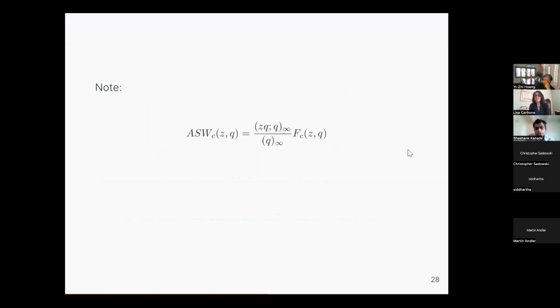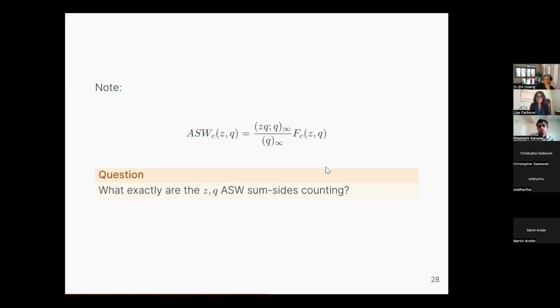One thing I should mention is that our sum sides with a z introduced in there are not exactly equal to the z,q-generating functions for cylindric partitions. They are off by this factor. This doesn't disturb the recurrence really, but these types of factors seem to be coming up a lot here and there. So one question to ask would be, what are these sum sides then counting? They are not just cylindric partitions, there is something else going on there. I don't really know the answer.